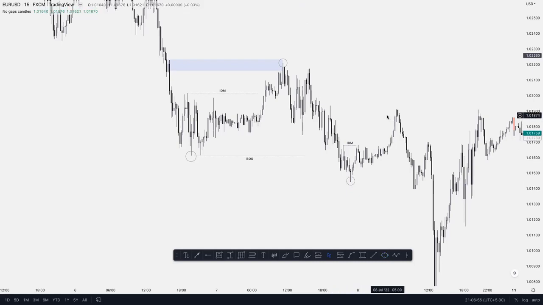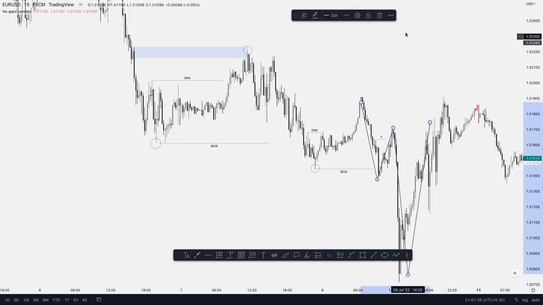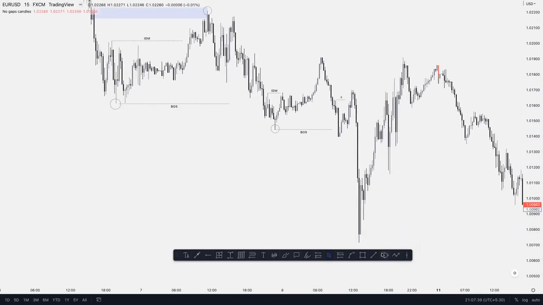The market again pushes higher and closes below it, so this one becomes our new break of structure. And what happened here? The market again pushed higher, and this one is not our inducement. Remember why? Because in this case the market did not take any internal structure, and this is our single leg like this. The market pushes higher and then goes lower. So between this low and high, where is our first inducement? This one, which the market must take out to confirm the lower low, which is here.